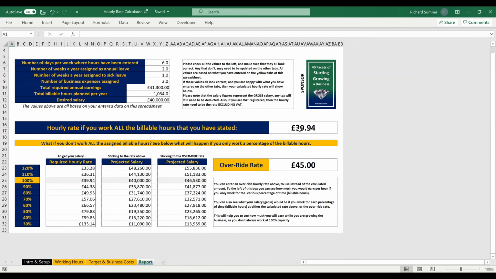But also, when you get that, now you may actually want to come down and go, well, actually, the industry rate is not that. Maybe the industry rate's high, maybe it's lower, but you can put in an override rate here that you can type in. And then what it does at the bottom is it just gives you the maximum amount of hours that you can work.